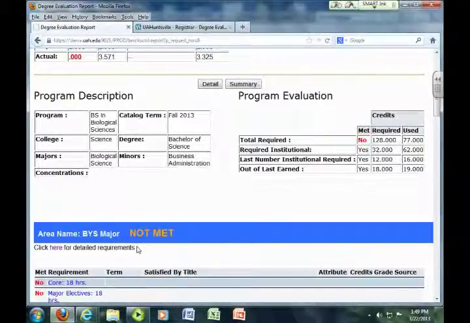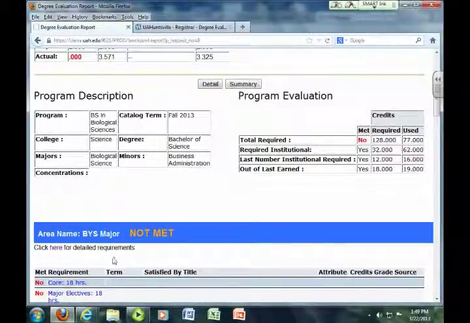Dual degrees, which is different, an example would be for Brick, he's doing a BSBA in marketing and a BS in biology. CAP can handle that perfectly fine. You just have to run the evaluations independently. You run one for BSBA marketing, you run one for biology, and it'll show you what the student is deficient in both.